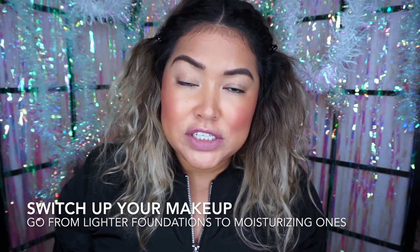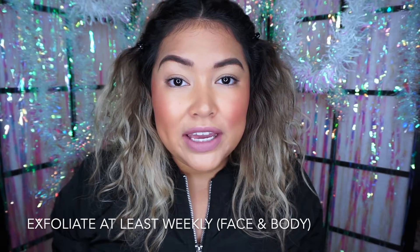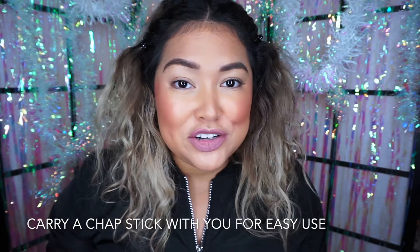Other things that you might want to do is switching from a really light BB cream foundation to a thicker creamy foundation to make sure that your skin is staying moisturized and your makeup isn't flaking. It's always great to also exfoliate your face and your body to make sure that you're getting rid of those dead skin cells. Also remember to keep your lips moisturized, so keep that chapstick in your purse so you're always ready to fight chapped lips.